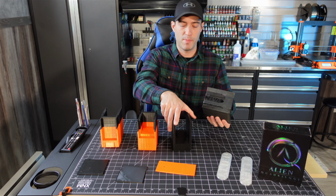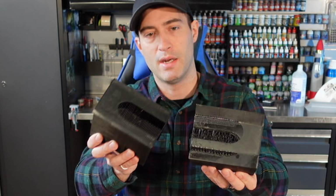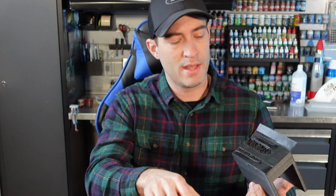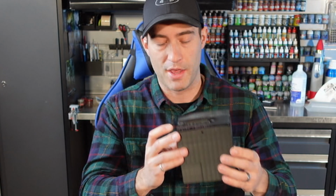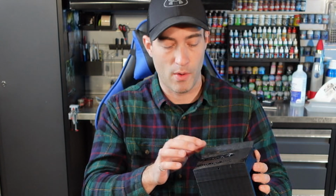But I did run into a bit of a weird thing here where these ones layer shifted a little bit on their print, and it looks like the first couple of layers might have shifted. This one is not so bad. This one's a little more rough. I think that I can save these prints. I really don't want to print it again because it was a lot of filament, so I think I'm just going to add weathering and battle damage to the paint job that I do for this base here.